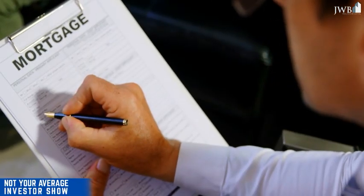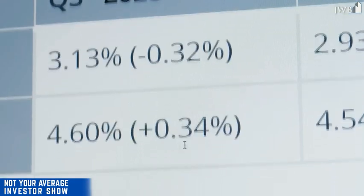Because if you've got a $1 million home out there and it's renting for $3,000 a month, there's no way that when you factor in the cost of the mortgage plus the insurance and the property taxes and everything else that goes along with owning a rental property, you're going to have enough each month from the rents to pay for the expenses. And so you can just look at what the rent is and look at what the market value of your home is and say, well, is this even somewhat close?